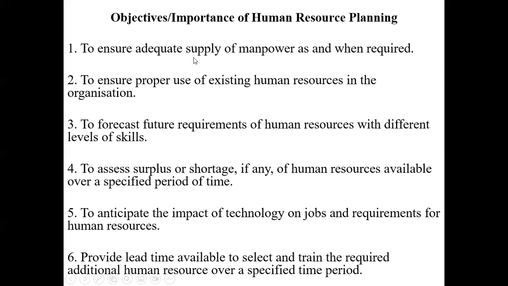In fact, the first point seeks to explain the people that will not only be needed, but also available, because of the word supply over here. It explains not only the people that will be needed, but those that will be available. And when you say available, in terms of people, it will be considering or projecting how many members of the company are likely to go on retirement, how many people may be going on leave, how many people may also not be available because of the seasons that we will be going through, and so on and so forth.